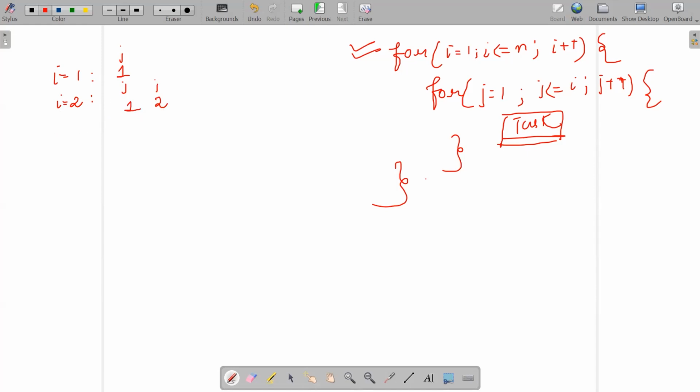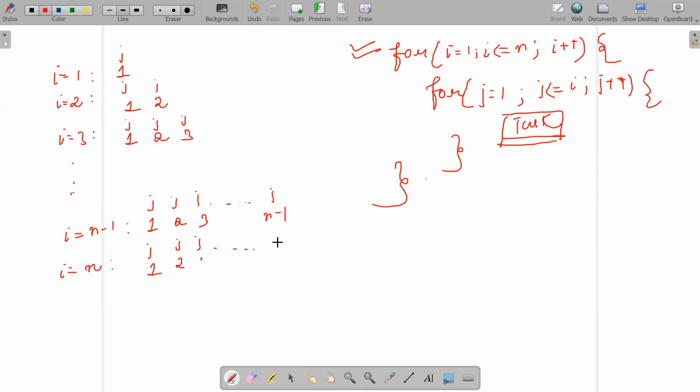The loop is going to run. For i equal to 3, j is going to run from 1, 2, and 3. These three values, am I correct? At the end, let's write for i equal to n minus 1. How many times will the jth loop be running? j equal to 1, j equal to 2, j equal to 3 till j equal to n minus 1. The last value, right? Then for i equal to n, j runs from 1 till n.